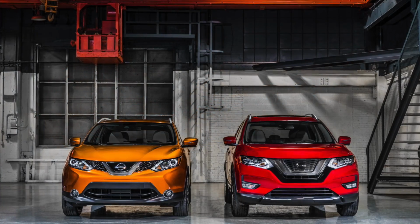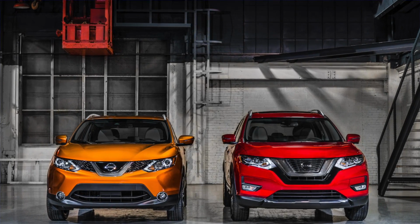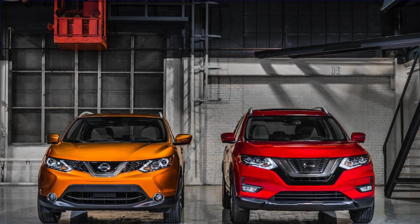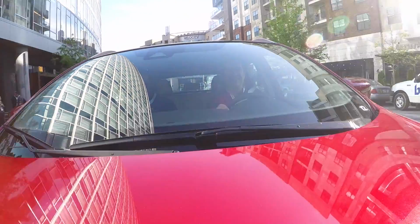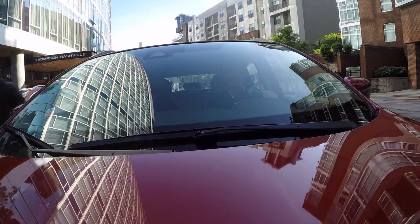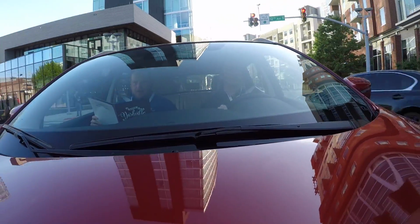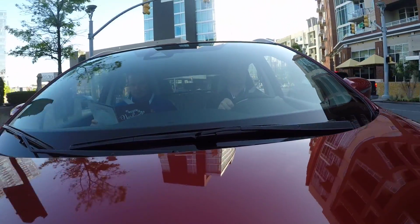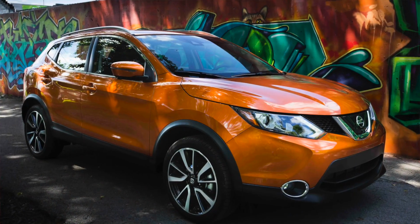Now, Nissan has 2 SUVs named Rogue, the regular Rogue and the new Rogue Sport, which is smaller than the standard Rogue. Nissan has had a great deal of success with the Rogue, so they figured they couldn't go wrong with a smaller, lighter version. If I had to compare it back to Rogue, I'd say it's about a foot shorter in length, 5.5 inches shorter in height, and overall it still has the same seating for 5 with the flexible cargo capacity that you'd expect with the C-SUV, but it's just in a more nimble, urban package.